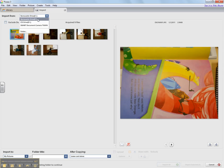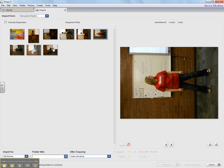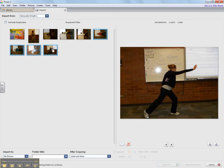Now, I was lucky because my removable drive popped up. That's where my pictures are right now. So I'm going to be able to just pull them right off of there. All right, so I'm going to go in. Here are the pictures that we took today. So I'm just going to shift and click on the pictures that I want to select them. And then down at the bottom, it says import to. Where do you want to import them to? So you choose that. I'm going to leave them in the My Pictures folder. And then I'm going to put them in a folder within that, okay?